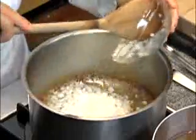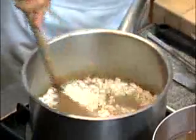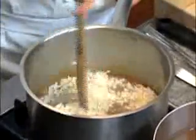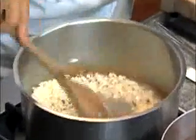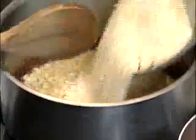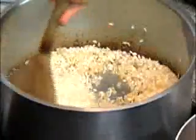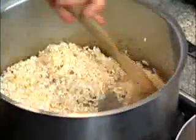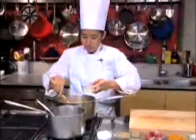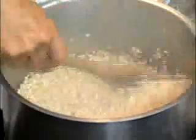Add the onion into the pancetta grease and saute until translucent and tender. This will take about 2 to 3 minutes. Next, add the U.S. arborio rice and toast until the rice is completely coated in the fat. Next, add the wine and cook it until it's dry.